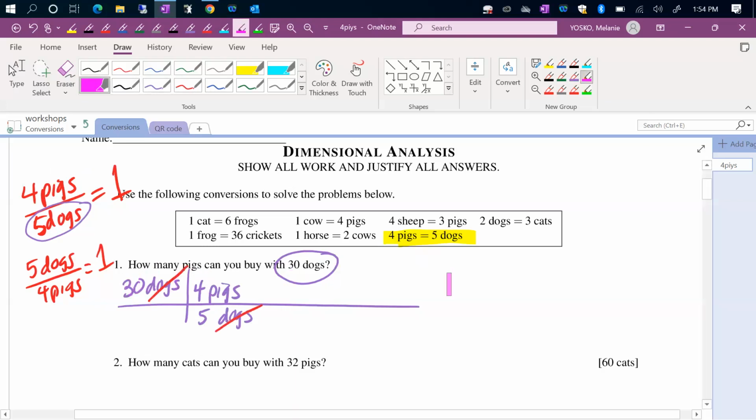Okay, and then Professor Croissant sort of already talked about this. We're going to multiply everything on top. So all of your stuff in the numerator, multiply, however many you have, and divide. So we would do 30 times 4 divided by 5. You could reduce this if you wanted to, and do 30 divided by 5 is 6 times 4. But these are gonna get more complicated. So we would get 24 pigs. Y'all see how I did this? 30 times 4 divided by 5. So type it in your calculator, 30 times 4 divided by 5. That's 24 pigs. Does that make sense?